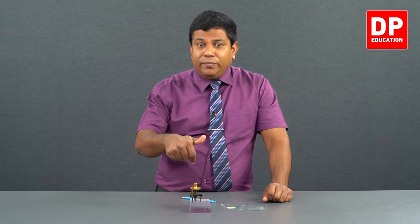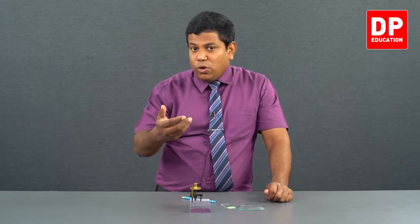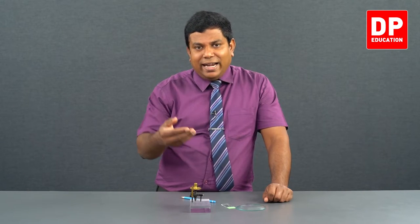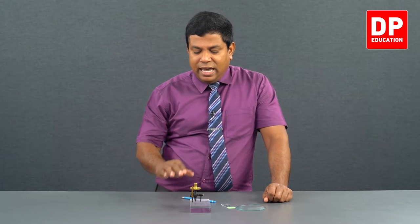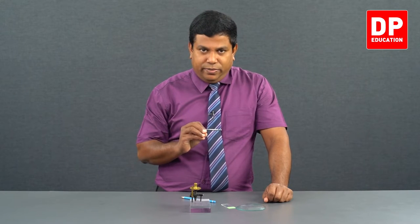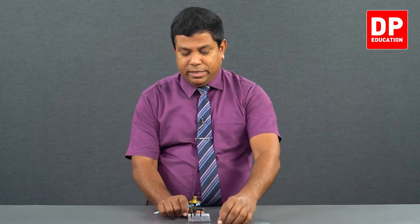Then what will happen? The other three will start coming up. Then you won't get all four tips touching the surface. The first time where you see the screw tip and its image touch each other, you have to stop. Right? At this position, let's get the reading that we get. That will be reading one. Right. So now let's see how I'm going to get the reading.